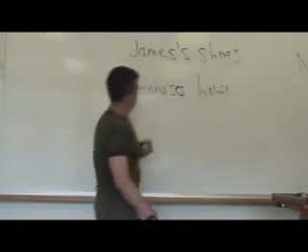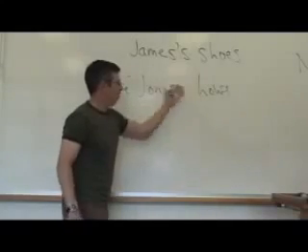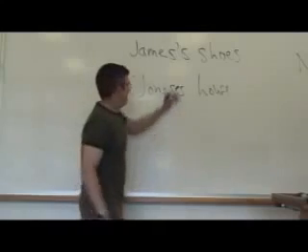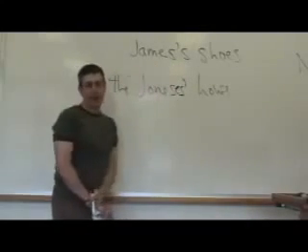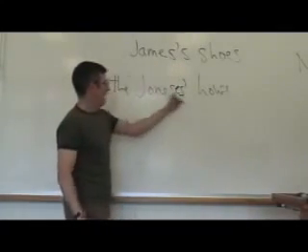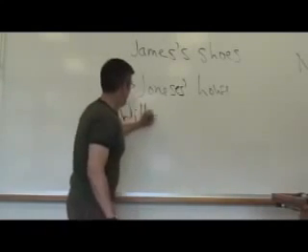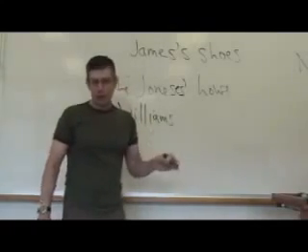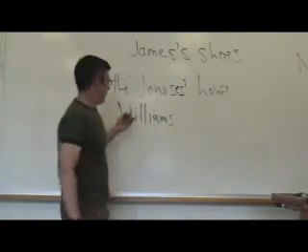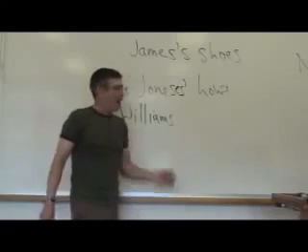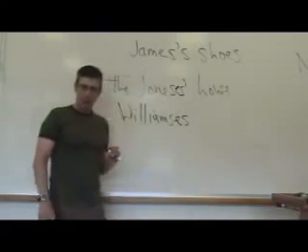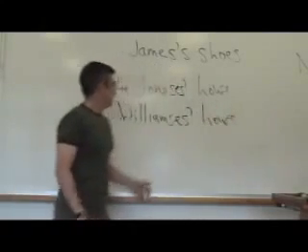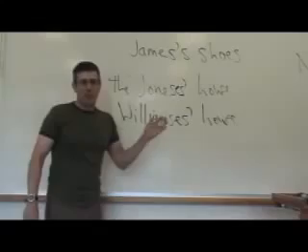So it's Joneses, and now what do we have? It's their house, it's the house of the Joneses. We have a plural, Joneses, ending in S, and that is correct. The Joneses' house. Or suppose the name is Williams. John Williams, Martin Williams, Mary Williams, and so forth. Well, if you've got more than one Williams, what do you've got? You've got Williamses, right? So the Williamses' house. And that is correct. People mix this up all the time.